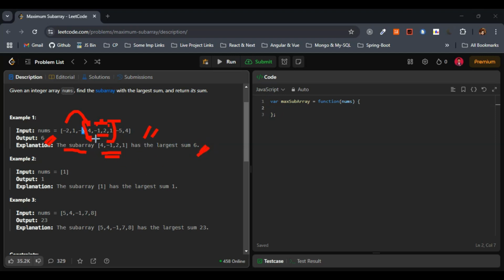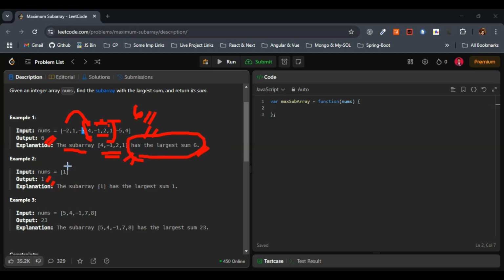You can just try the sum: 4 minus 1 is 3, 3 plus 2 is 5, 5 plus 1 is 6. So the subarray 4, -1, 2, 1, which has 4 elements, has the largest sum 6. That's what they have given here.